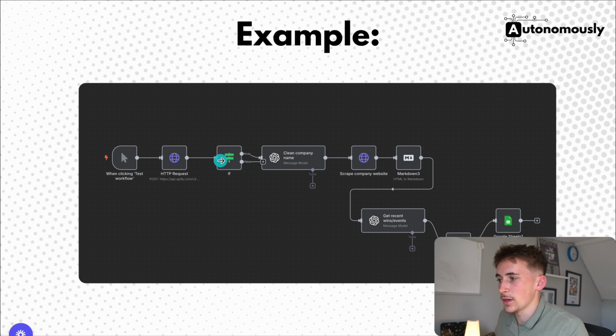So all the ones that have an employee count of 500 or below go through, we clean up the company name, and then we scrape their website and pass it over to an LLM that's going to write a personalized compliment that we can use for each of these companies when we're writing outreach messages, and then it adds all of that to a Google Sheet. So a nice little system, does the job, generates us some leads, but obviously it's a little bit too simple.